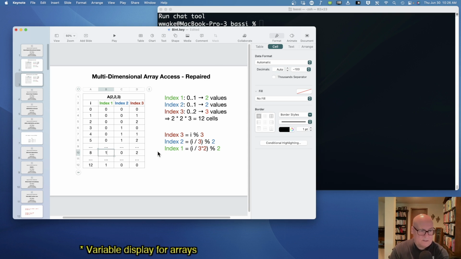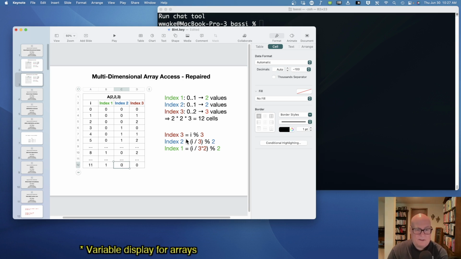Okay. But 6, 0 through 5. This should be 11. You think it would be the maximum index at any given point, right?